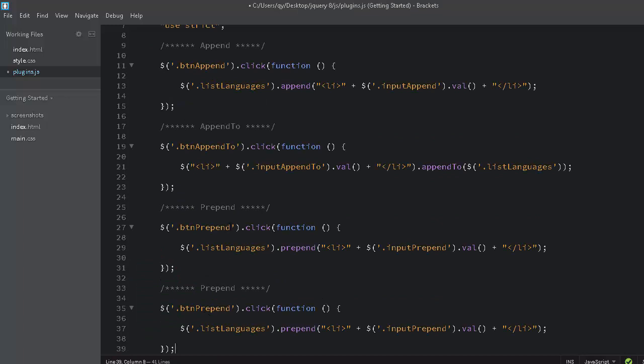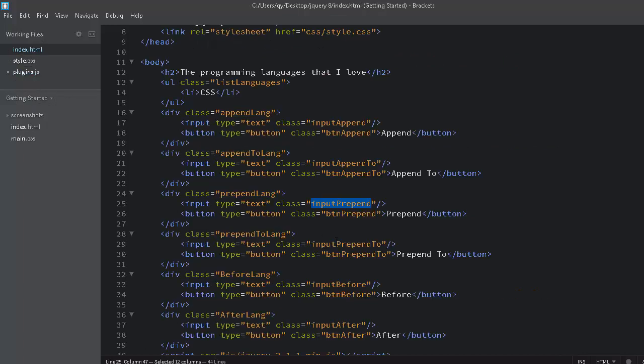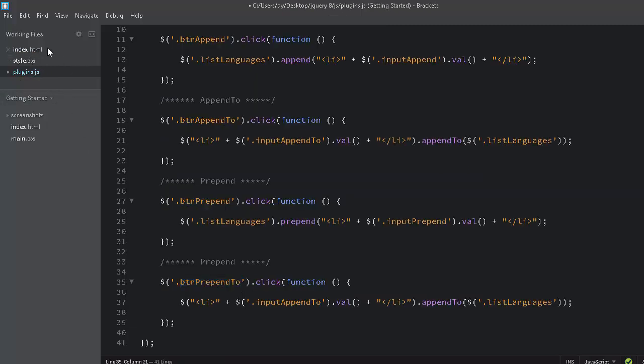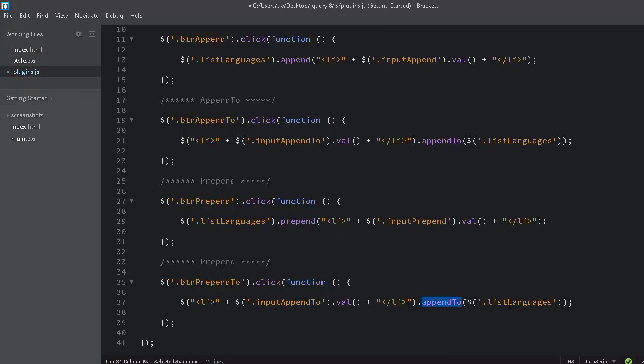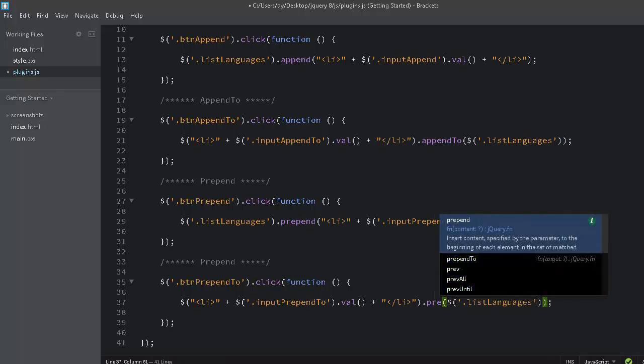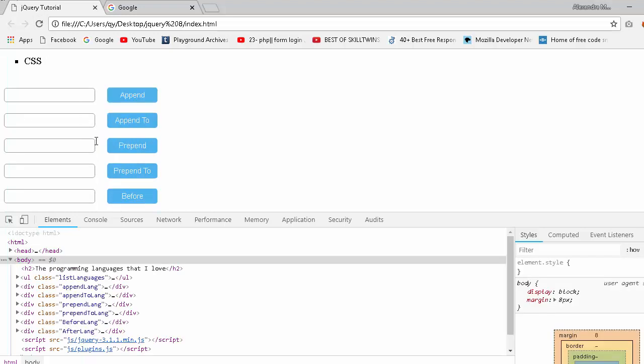I will copy this line. We just need to change the classes from the HTML. I will take this button and this value of input. Here I will prepend this content to this element. I will change and see my methods.